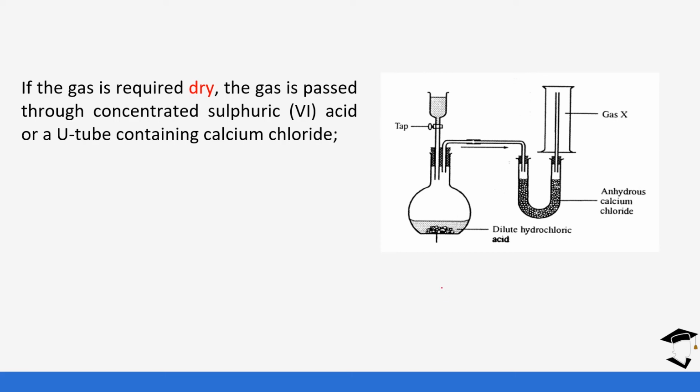So if we were to use concentrated sulfuric acid, we are going to place it in a conical flask containing concentrated sulfuric acid. And then we will introduce a delivery tube that gets into the concentrated sulfuric acid, and another one on top. And then we are going to collect the gas. And you can see the gas is being collected by upward delivery. This is a method called upward delivery or downward displacement of air.